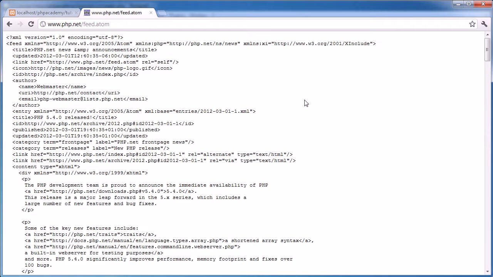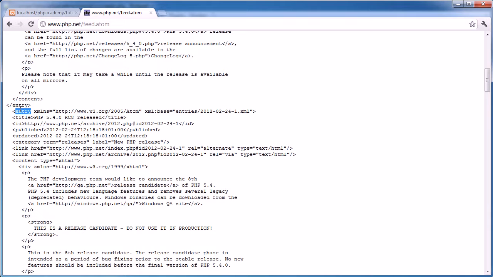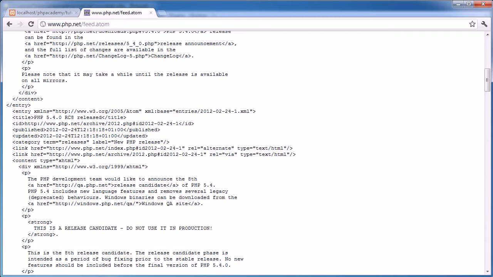Okay, so we've got the feed, and we've determined the common pattern. We need to look inside of entry and grab the title. We also need to grab the URL that links through, and this looks like it is, let's see, oh yeah, here, ID. So we need to pick this up here. Relatively straightforward, we just need title and ID. We're going to loop through, pick these up from each of the records and display them out in a list. So a simple read of a feed.